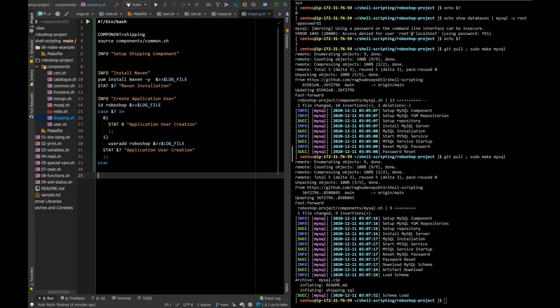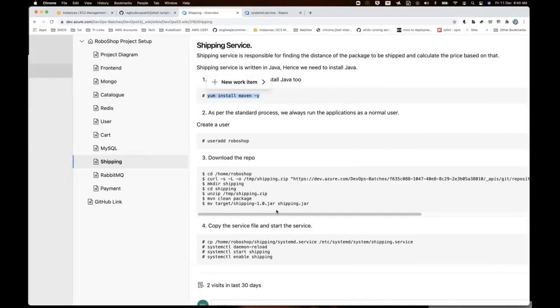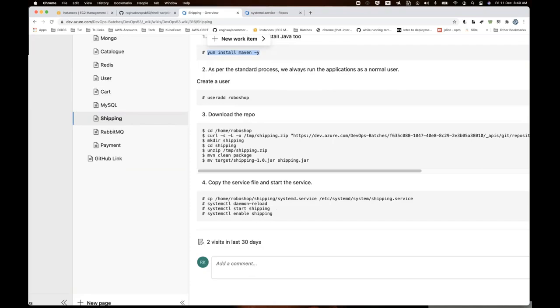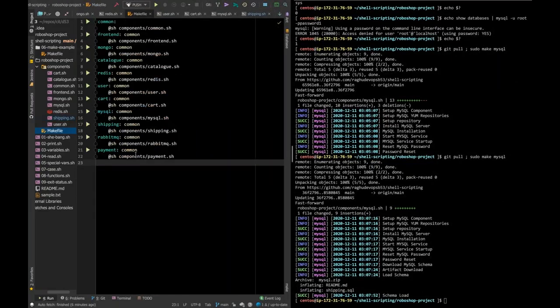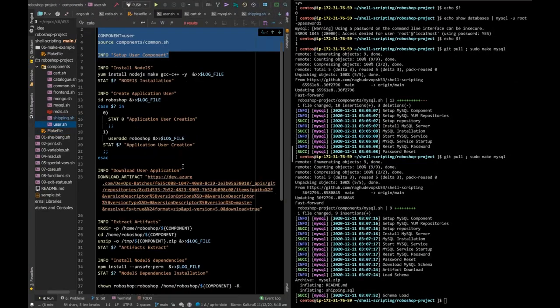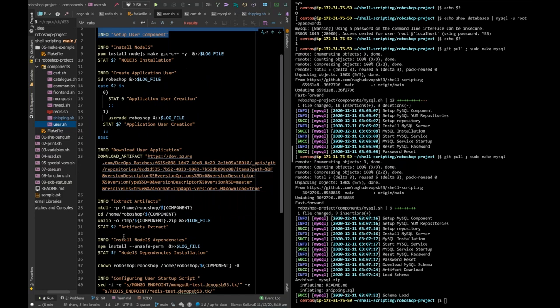So it's fine. Okay, done. And the next one is to download the repo and do the things. Downloading the repo, you can get it from here somewhere. So download repo and extract artifacts.